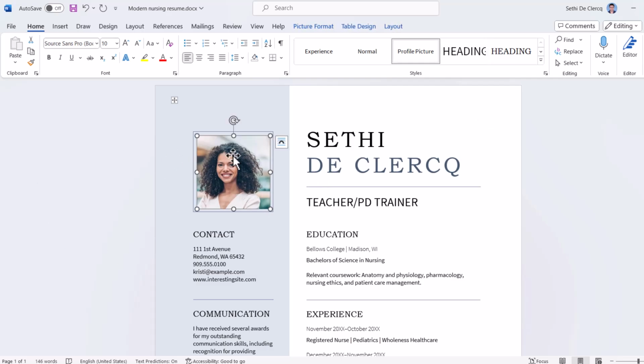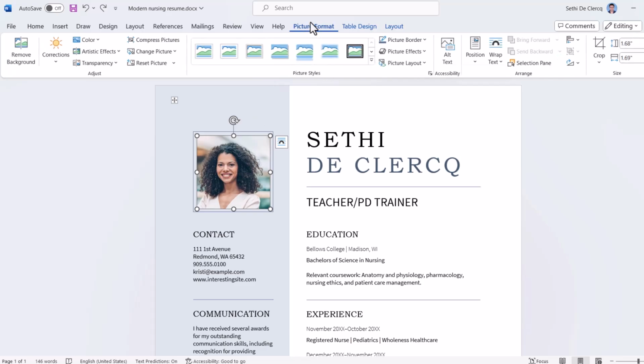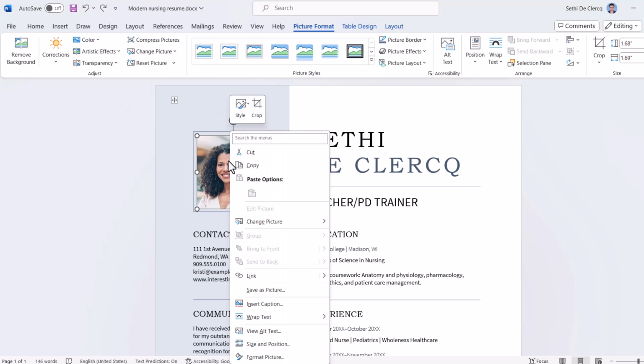Here we go. Then you can fill out all the other information and even replace the images. So for example, here, this image, clearly not me. Now let's go ahead and replace this picture with our own picture. So I'm going to, first of all, select the picture, go to picture format at the top, and then click on change picture. You can see here, change picture is an option. Alternatively, you can right click on this picture and select change picture from this menu. So let's go ahead and select a file on my device.